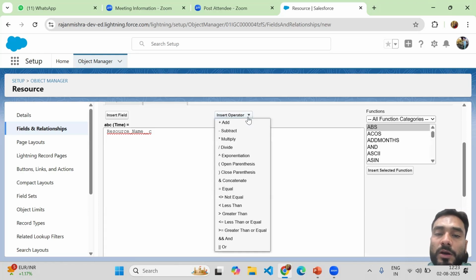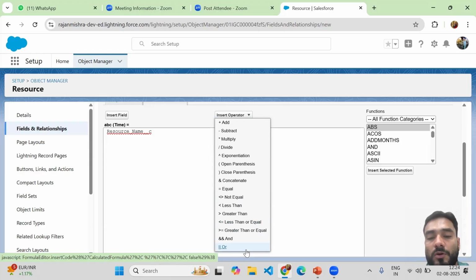If I want to add any formula, like any operations like add, subtract, multiply, divide, expression, open parenthesis, close parenthesis. So these are operators. Concatenate, equal, not equal to, less than, greater than, less than or equal, greater than or equal, and, or. So all these operators we can apply.